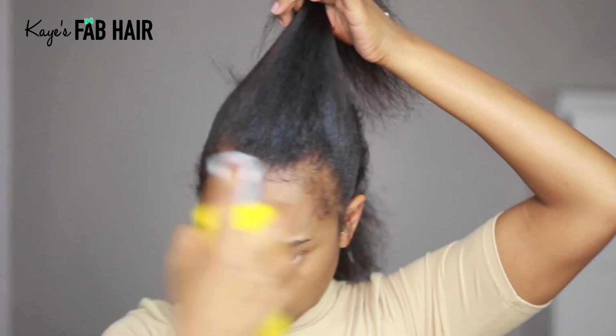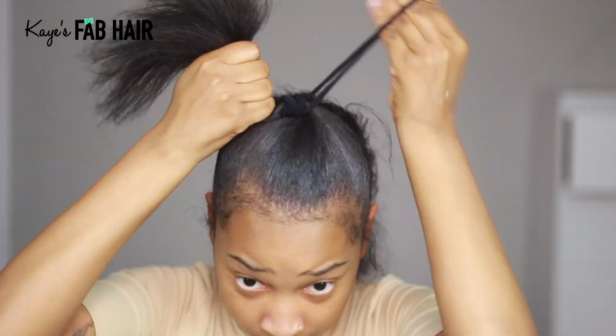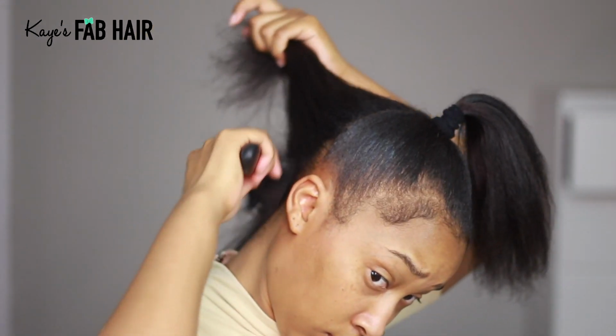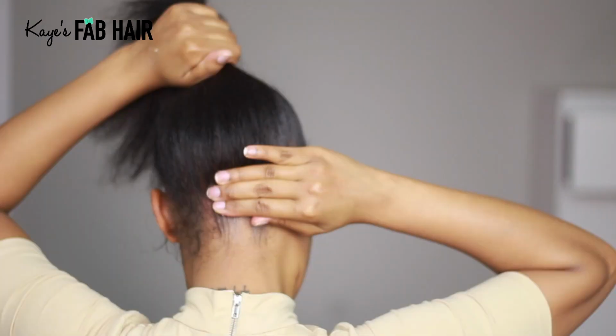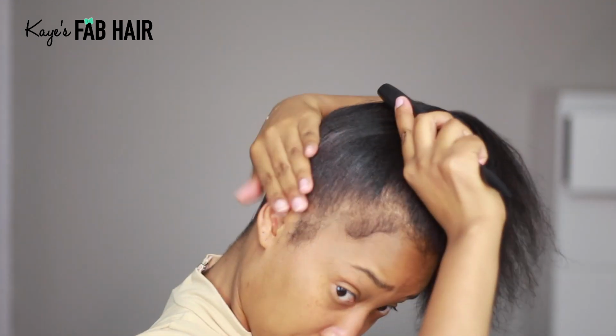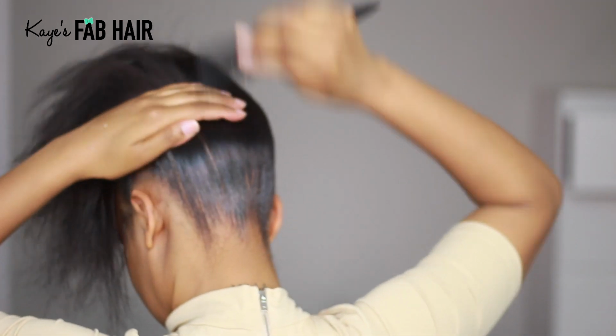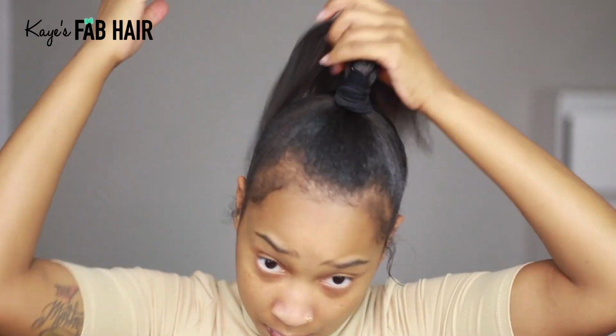Next, I'm going to take just a little bit of Got To Be, because I don't want it to wave my hair up, just to kind of hold that Murray's in place. And I'm going to do the top part of the ponytail. Then I'm going to repeat the same steps in the back of my hair. So I'm going to take some of the pomade first. I'm going to brush. Then I'm going to spray a little bit of the Got To Be, and I'm going to put that in the ponytail as well.